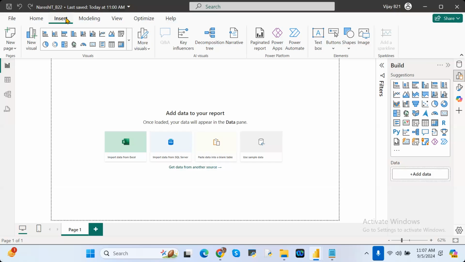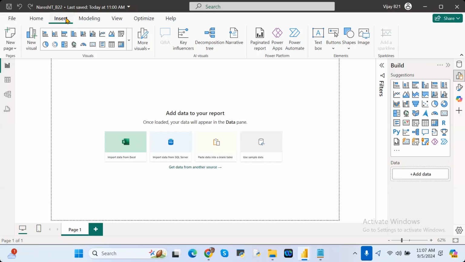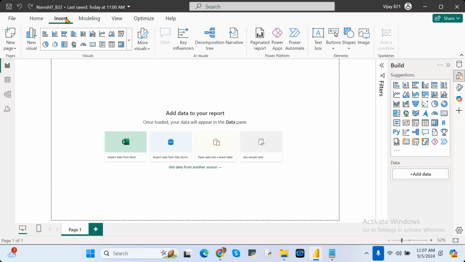When you develop the report, finding an option alone can take half an hour. That's the reason in recent versions Microsoft enabled this search option. Using this search option, we can find our options in Power BI very easily.